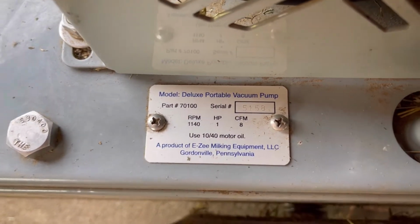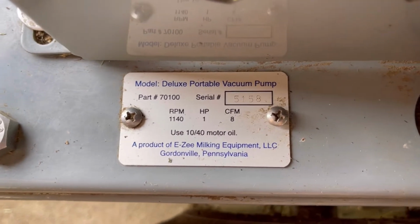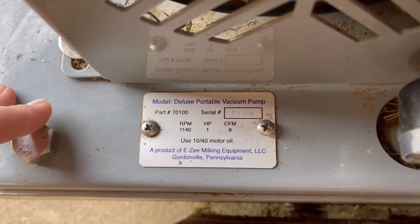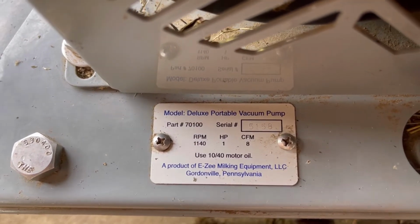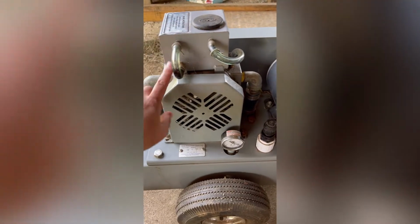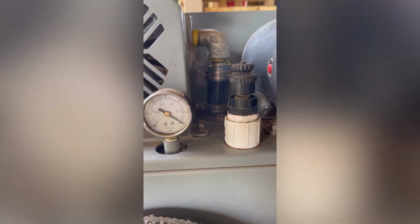So here is the actual machine information itself. This is made by EZ Milking Equipment. I live in Western Pennsylvania, but I'm actually from Lancaster County, so that is how I knew about EZ Milking Equipment. I bought this machine, though, from a dealer in Ohio. So if you go onto EZ Milking Equipment's website, you can find a dealer in your area that is carrying this equipment.